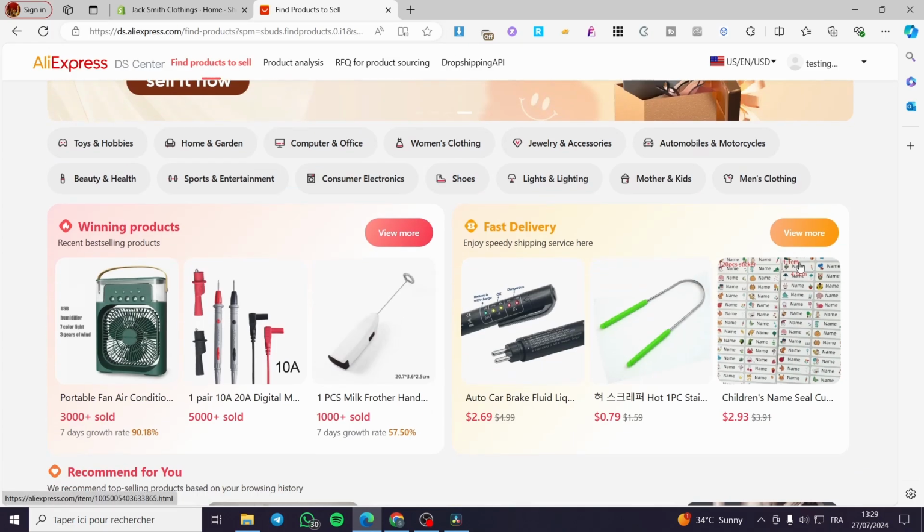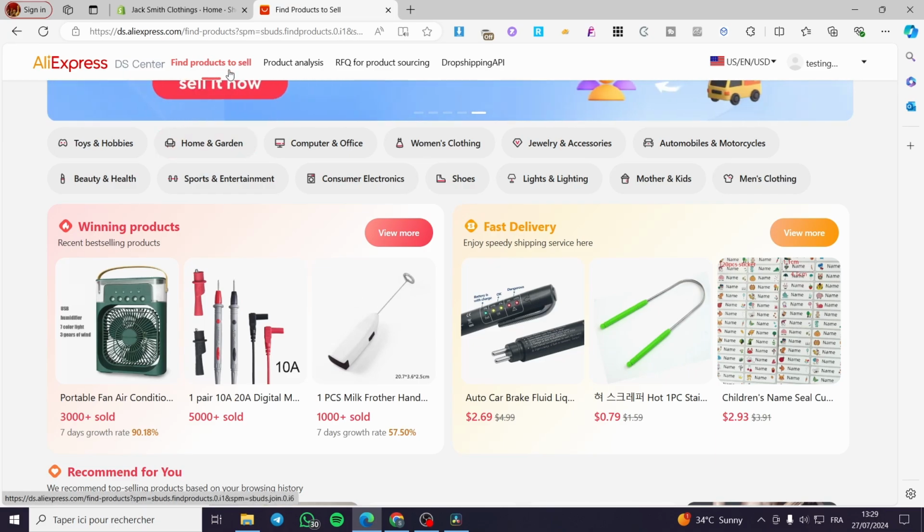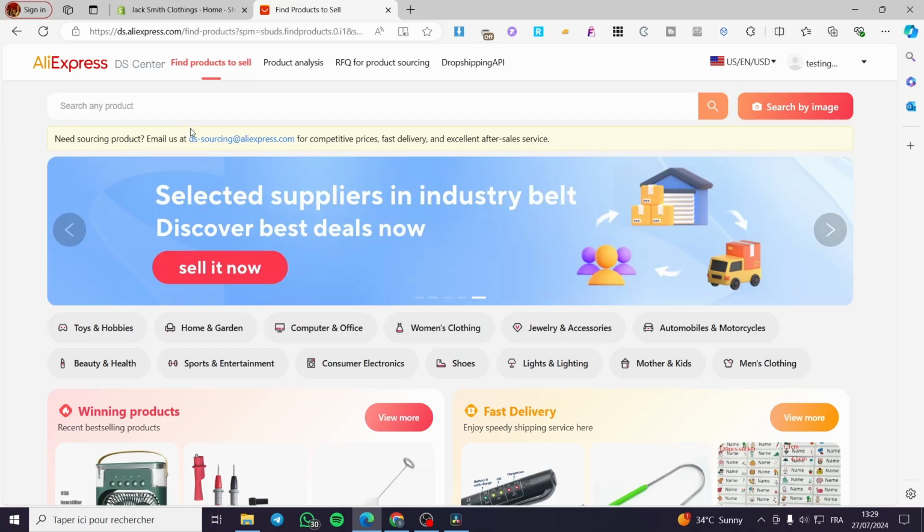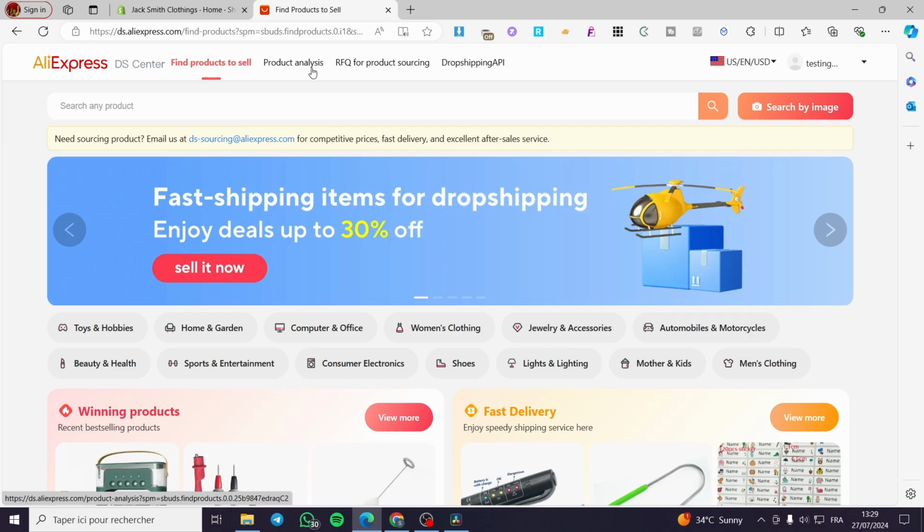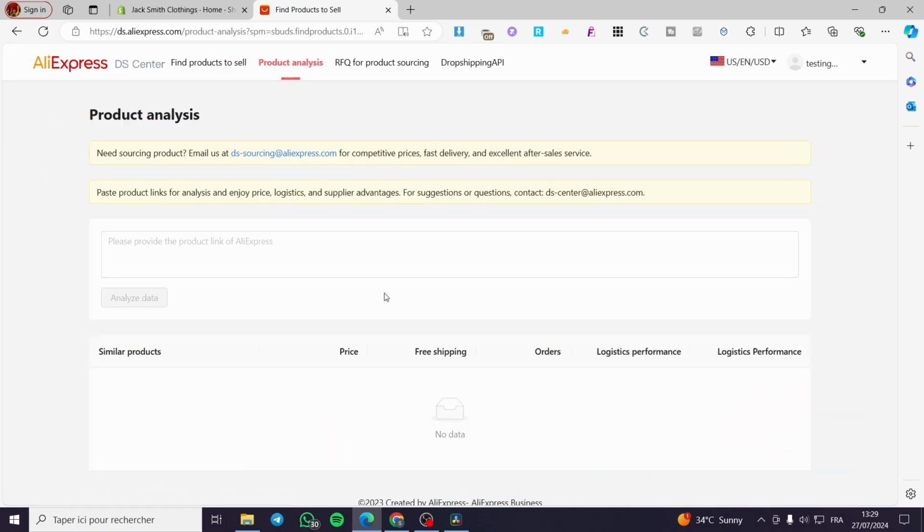Now we have the products. So, go ahead and find products to sell. As you can see here, we have some options. We have the dashboard and some items also to it. Find products to sell, we have the product analysis. Here you can set a product or a product link from AliExpress and you will see the analysis of that product. If it is a trending product, a winning product, or a losing product.